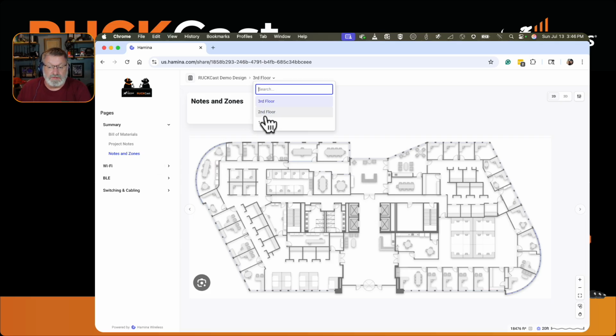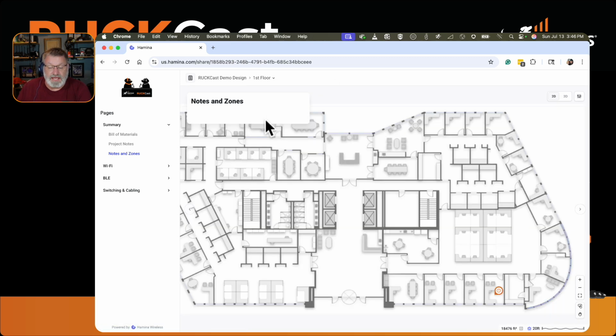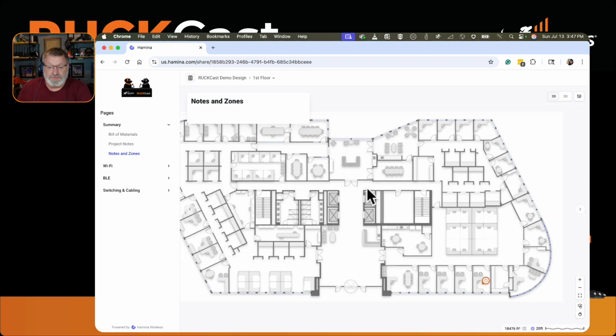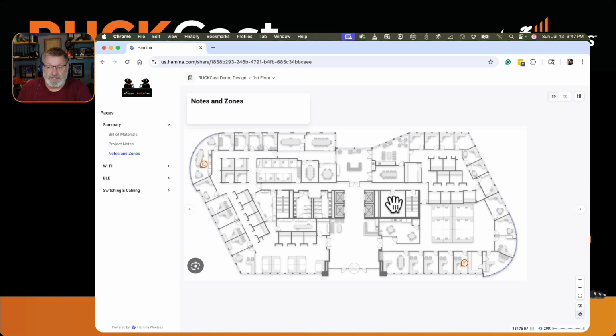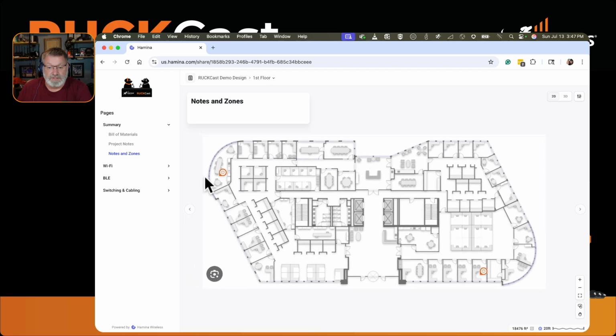Now, but this is important because we've introduced the ability to toggle and to change the appearance early on here in the notes and the zones. And so that comes in critical when we start saying, okay, this is great. I have all this stuff. But what about the Wi-Fi? Why are we really here? Let's take a look at the Wi-Fi.